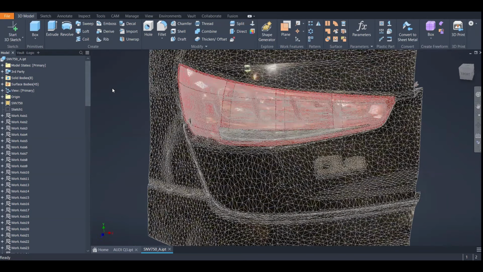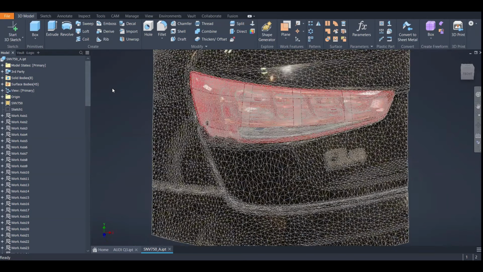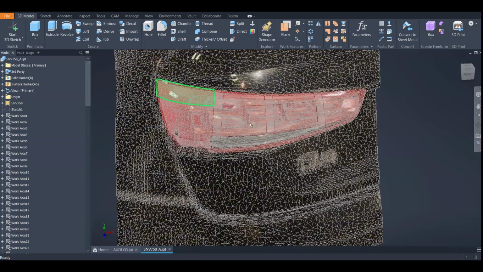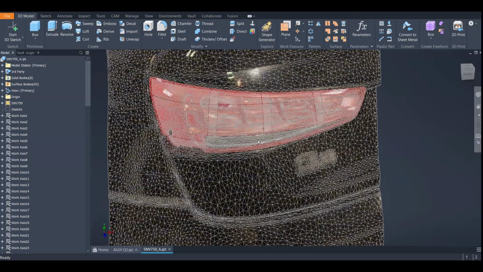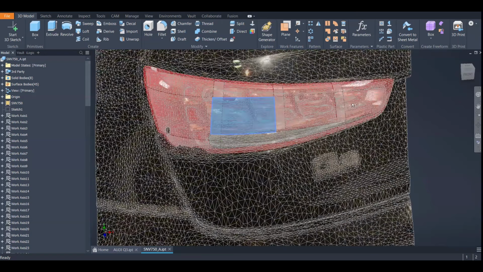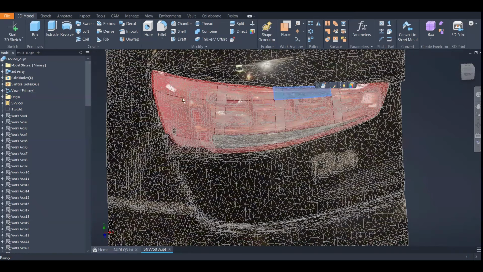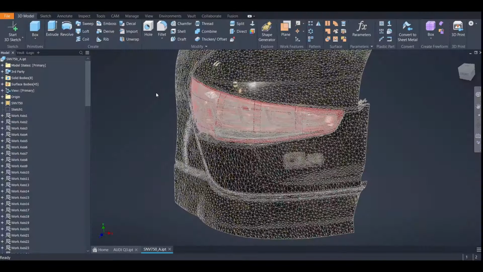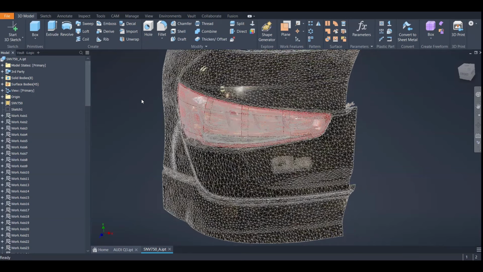Recently, I had a car accident that motivated me to deal with the scan that I'm showing right now and recreate the tail light for my car, since I have to wait about a month or more to receive the replacement part. This is more of a traditional method, and of course, based on the tools provided in Autodesk Inventor.